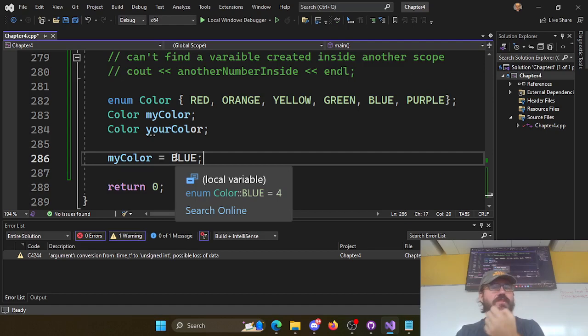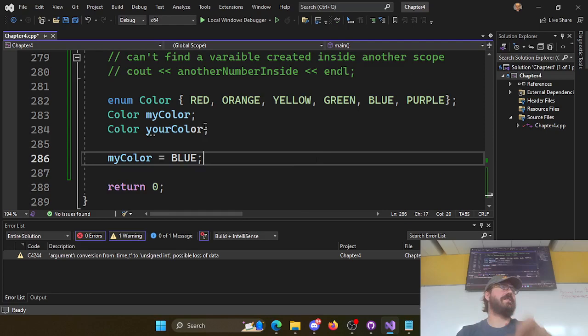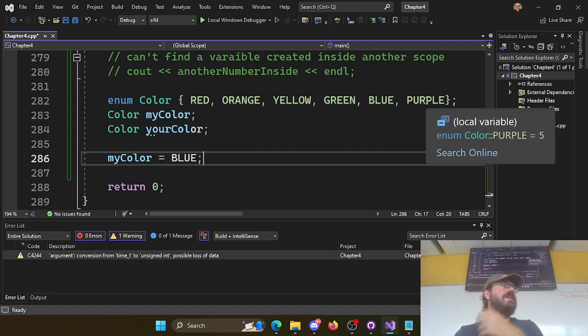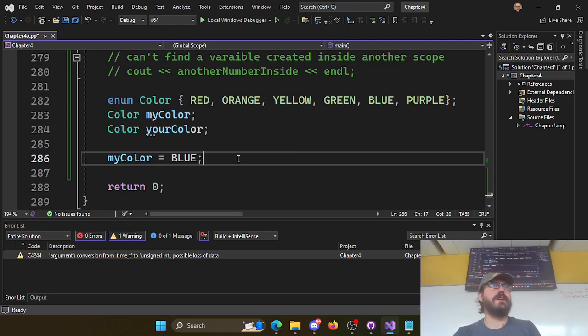So behind the scenes, C++ assigns these things integer values, essentially. Because everything has to be stored as bits and bytes eventually, so it needs some way to store it, so it just assigns them integer values. I think it's smart and actually uses something smaller than ints, probably shorts or something like that, but I forget. It's not that important. If you hover over red, it's 0. Orange is 1, yellow is 2, green is 3, blue is 4, purple is 5. It's giving them values behind the scenes, but I don't have to say red equals 1, orange equals 2, yellow equals 3. I can just say, hey, it's blue. The conversion for numbers happens behind the scenes for me. I don't have to worry about it here.